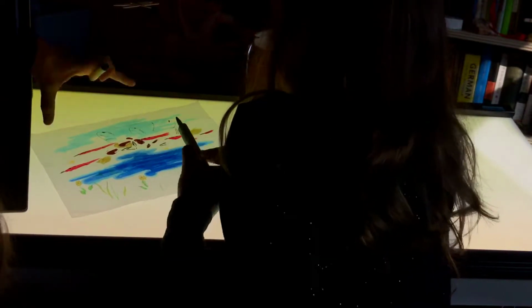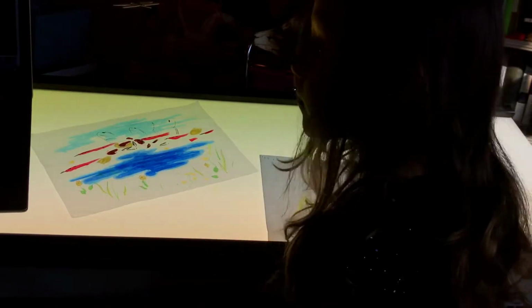Well, let me see. Wow, that's neat. Why, thank you. I think it's almost done. Just have a few more things to do. I really wanted to add some of the rocks, but I may not get to add too many of those.